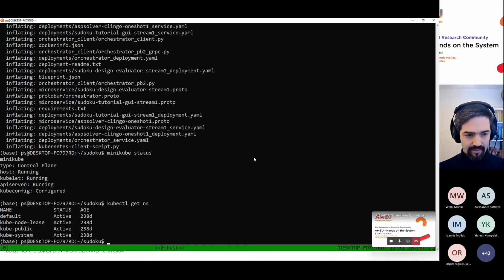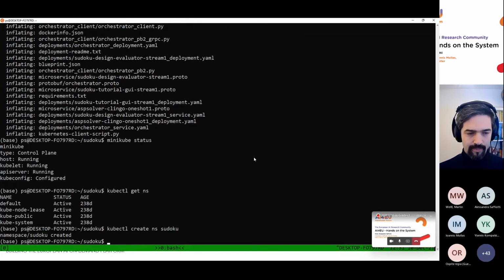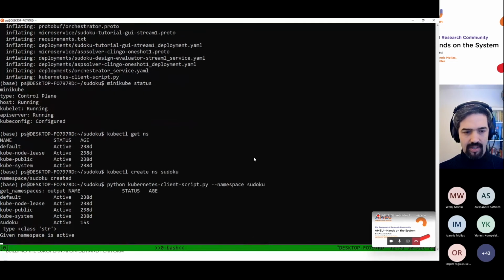I will check which namespaces I have in the Kubernetes. I will create the namespace Sudoku. And now I can have a new empty namespace. And in that namespace, I will run the solution zip. So I run with Python the Kubernetes client script, namespace Sudoku.